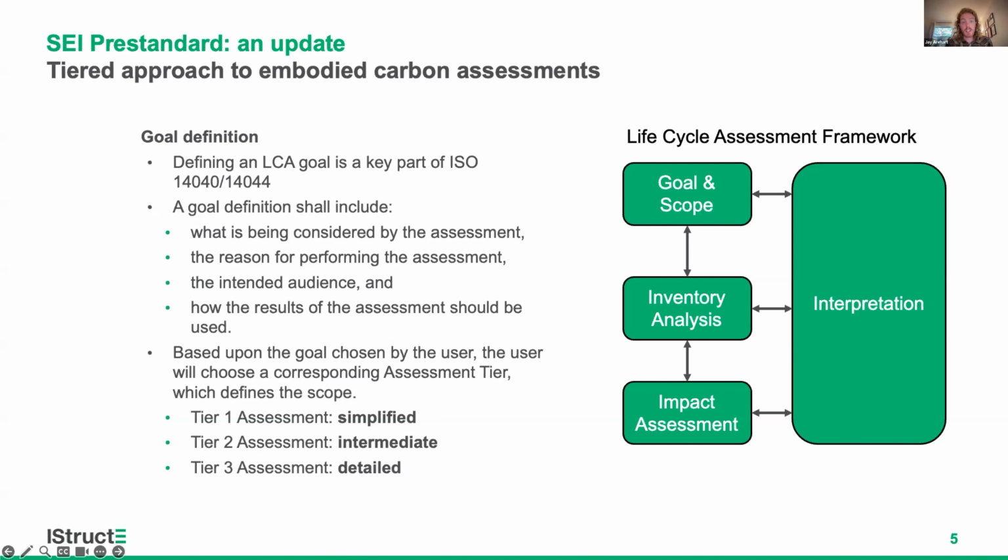So the standardization here is getting into the scope side of things, where we have a very simple tier, which is tier 1, a more intermediate tier, tier 2, and then a much more detailed tier 3. And so I'll step into how these tiers are flexible in their use for a structural engineer who is completely new to embodied carbon, just trying to get their feet wet, which is the case with the vast majority of structural engineers in the US, as well as how a much more advanced user will be able to adopt this document. So this document's intent is to both educate the novice as well as be useful for the data collection for the expert.